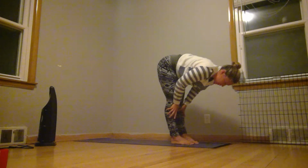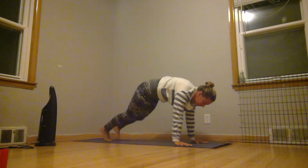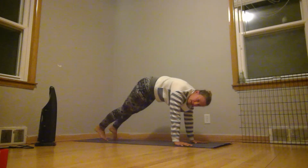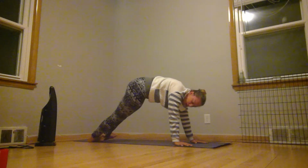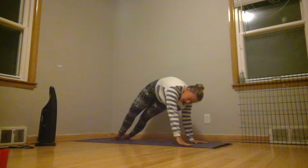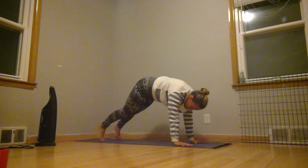Inhale, lift halfway. Exhale, plant your hands, step back, let's hold plank pose. To warm up our obliques today, we're going to take our heels over towards the right side of our mat, and we're going to drop them down. Inhale, bring those heels back through center and over to the left. Inhale, center, and to the right. Moving side to side here.